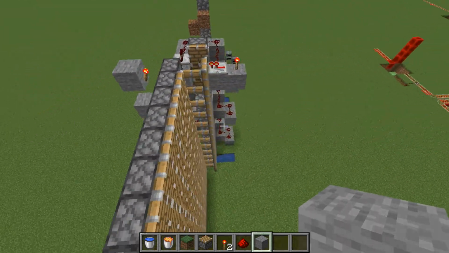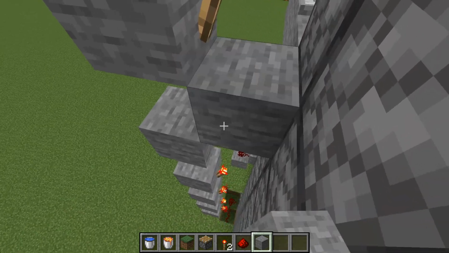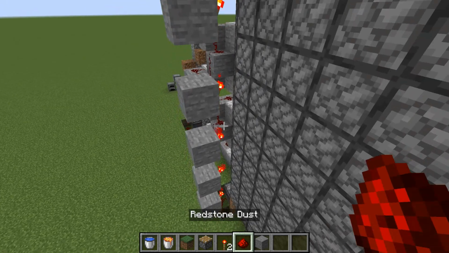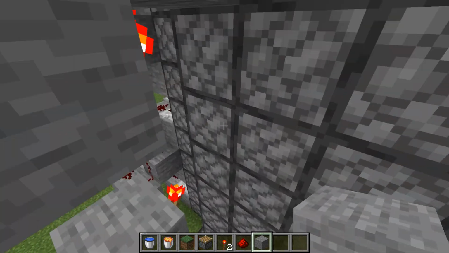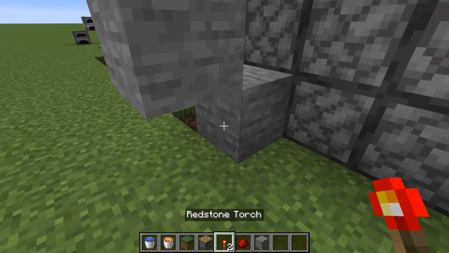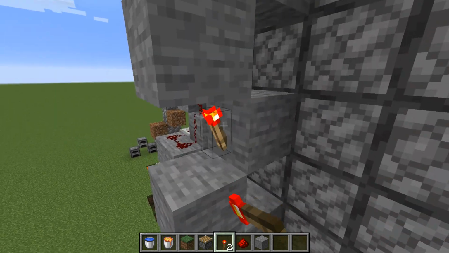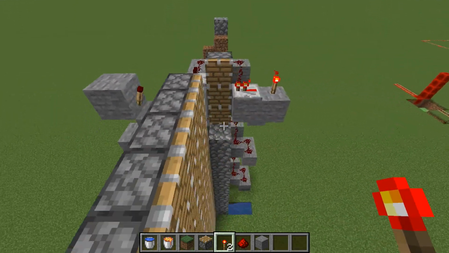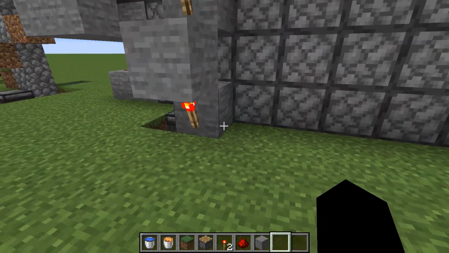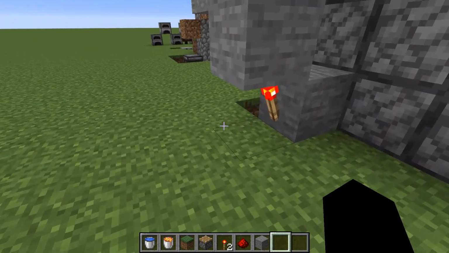So now we should have an entire line activated. If you add this here and that there, nothing should happen. But if we go all the way down and add these, then they should retract. So we can copy this layout all the way around to the top.